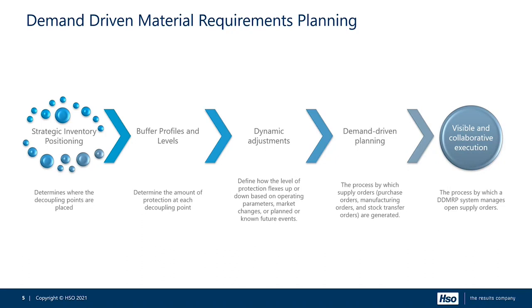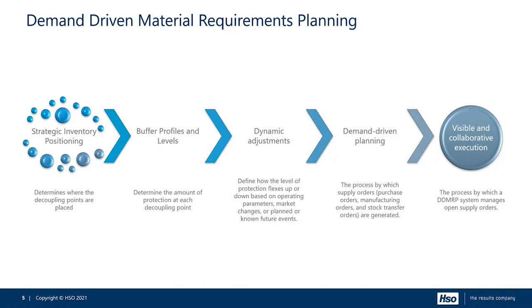You can dynamically adjust how you set these buffers based on what's happening in the market, or in your operations, or things you know are coming, maybe even weather events or problems with your supply. And then demand-driven planning allows the system to actually do the planning for you, performing what they call the net flow equation. It includes things like qualifying sales order demand, what's due today, what's past due, and spikes in your demand. And then there's a visual bit at the end, so you can see what's happening and how your production is going, and display alerts on buffer status for on-hand positions, so you know where you are.